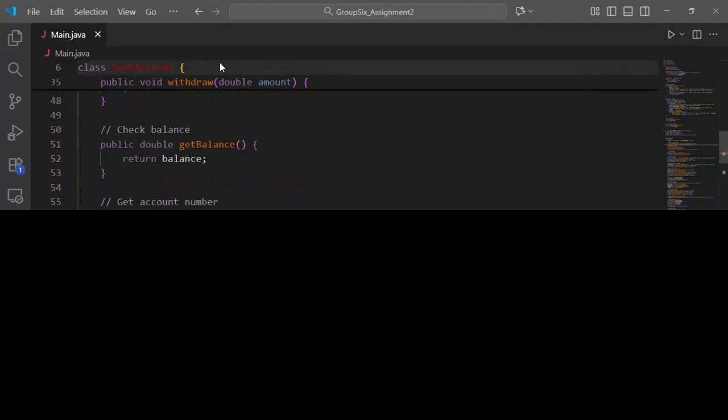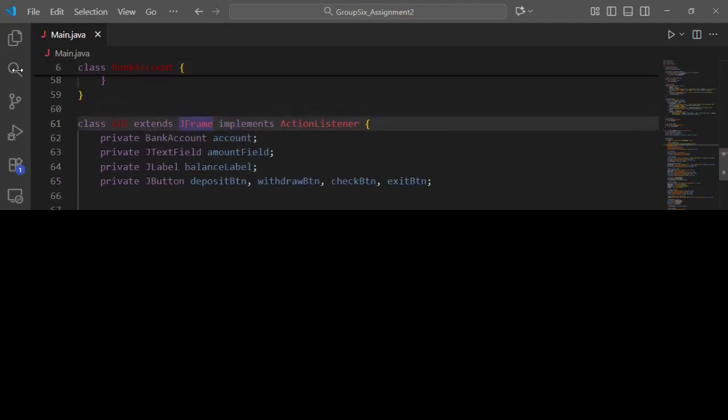The first class is called JFrame. This JFrame gives us the frame of our program, as in how our GUI would look when we run the code.